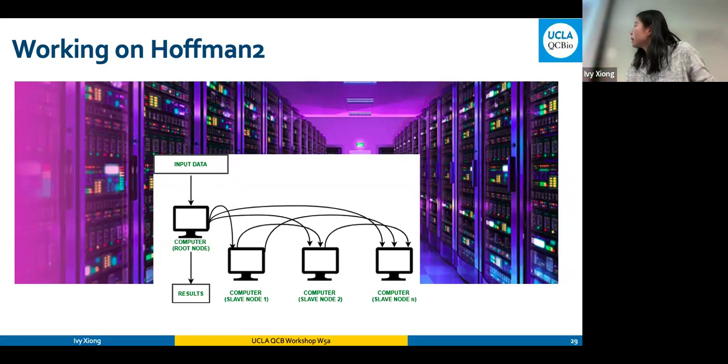Let's say we want to run a job, like a quality control, or we want to align the sequences. The scheduler sends the command to an individual node that is working for you. Once the analysis has been completed, the result will be returned back to the login node, so you can check the result or any of the output. So that's the layout. One thing I want to remind everybody is the login node is very vulnerable. Let's not crowd it.